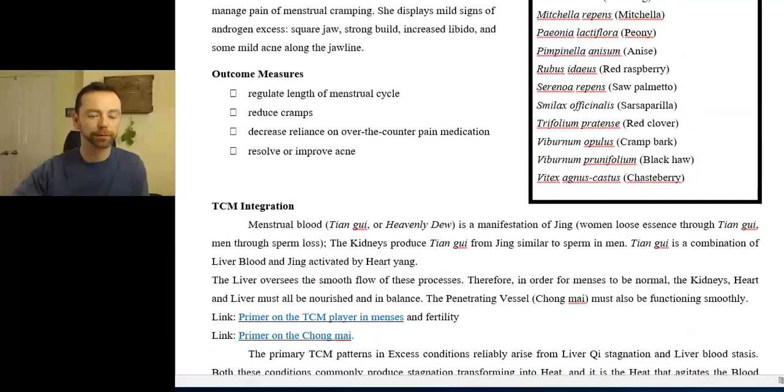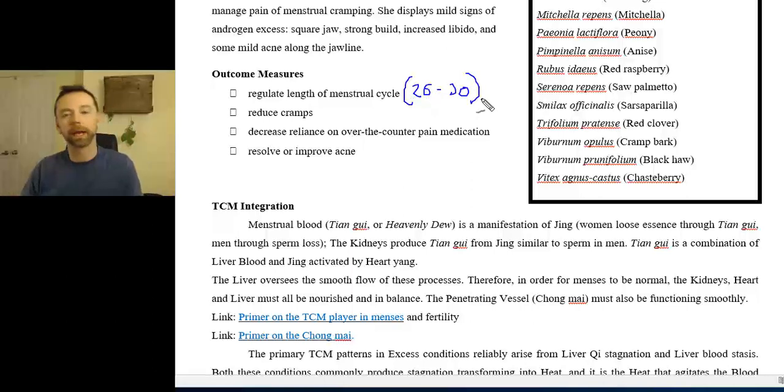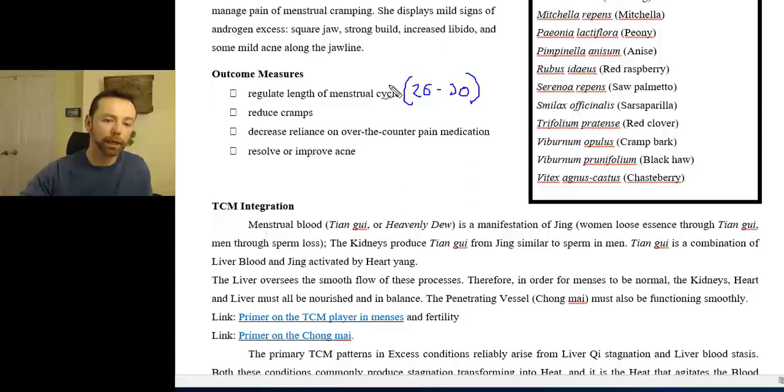Let's talk about our outcome measures. We have nothing surprising. Regulate the length of the menstrual cycle. Yep, I would say 26 is a little short, and 30 is a little long. But if it's between these, I don't really worry too much. If a woman says, yeah, it's somewhere between 26 and 30, okay. Tells us we can still do some tightening up. We can still get some regularity. A lot of women's cycles are very regular, 28 days, always 28 days. And when that's the case, wonderful. But I don't worry about a little bit of variation. Regulating, though, is what we want.